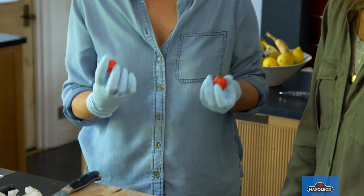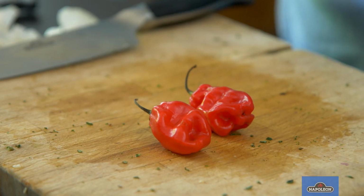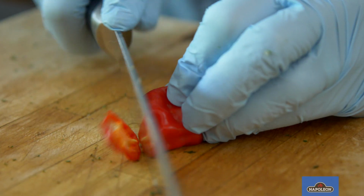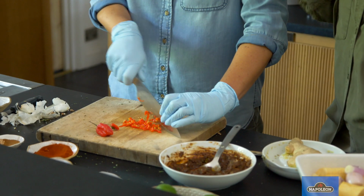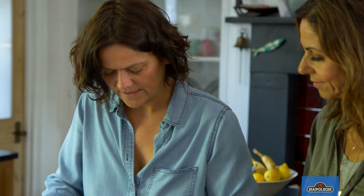It's all about these little fellas, Scotch bonnets. Now, jerk would not be the same without Scotch bonnet chilies. And Scotch bonnets, although they look like two little cute dinky earrings, they are hot, aren't they? Super hot. So you're committed to this heat, aren't you, with two of those? So good for you, chilies. And Scotch bonnets, they've got a lovely fruity flavour as well. It's not just about the heat, it's about the flavour.